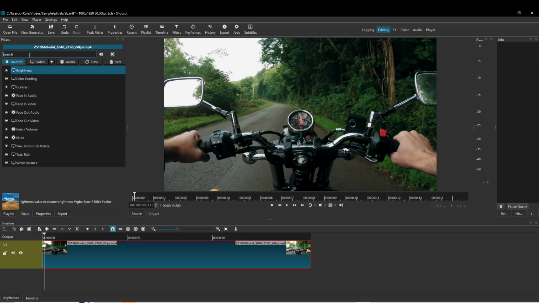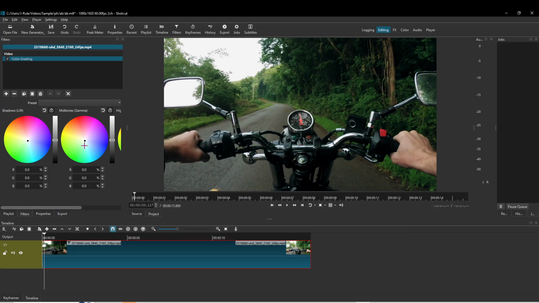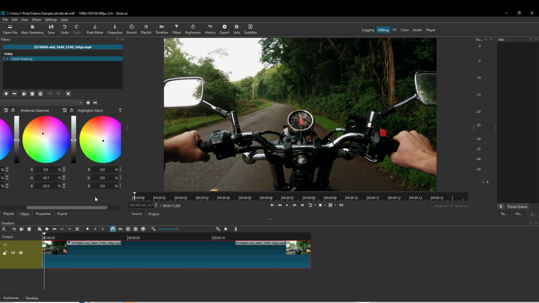For our first example, choose color grading. Once it's added, you'll see controls for shadows, midtones, and highlights, along with brightness and saturation. Drag the sliders gently and watch the viewer update as you go. Small moves usually look more natural. If something goes too far, just reset that control or nudge it back until the image looks balanced.